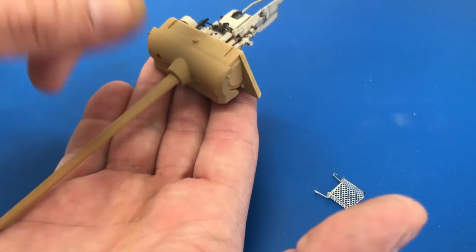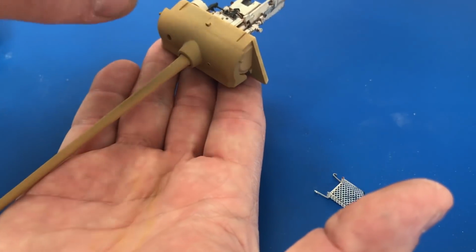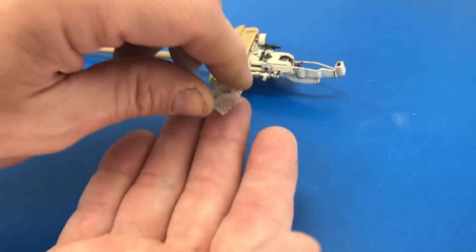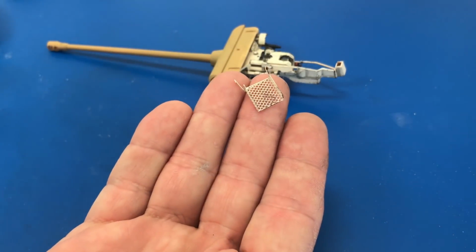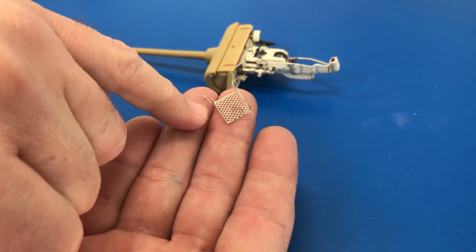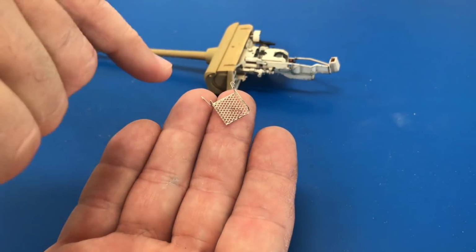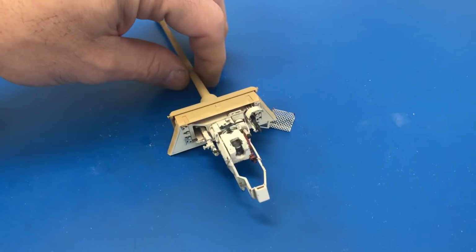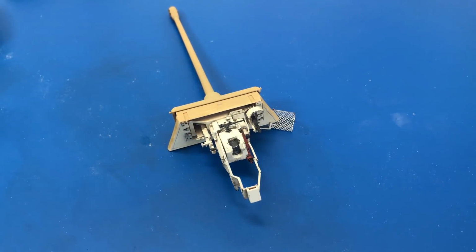We also painted a coat of dark yellow on all the parts that would be the outside of the gun. And finally, I also took the little mesh piece off here. It's very hard to rest this down without knocking it off. So I figured for now it's easier just to leave it as a separate piece, and when we go to put it in the turret, we will glue it into place and have it all ready to go. So now that we have this done, let's start working on the rest of the turret.